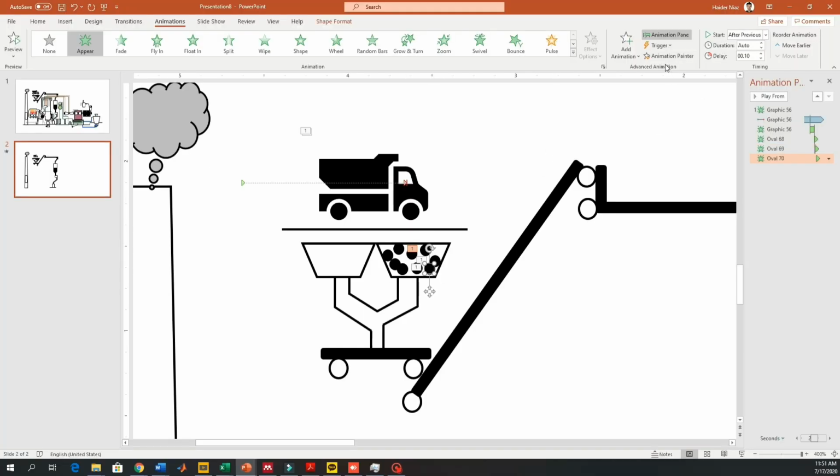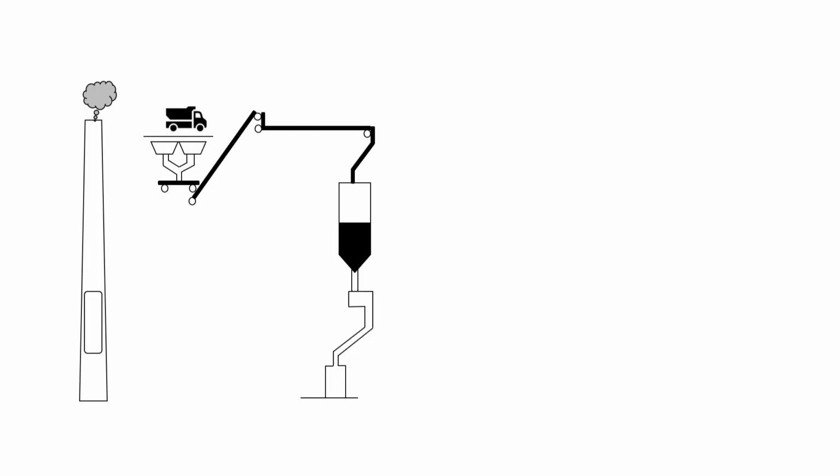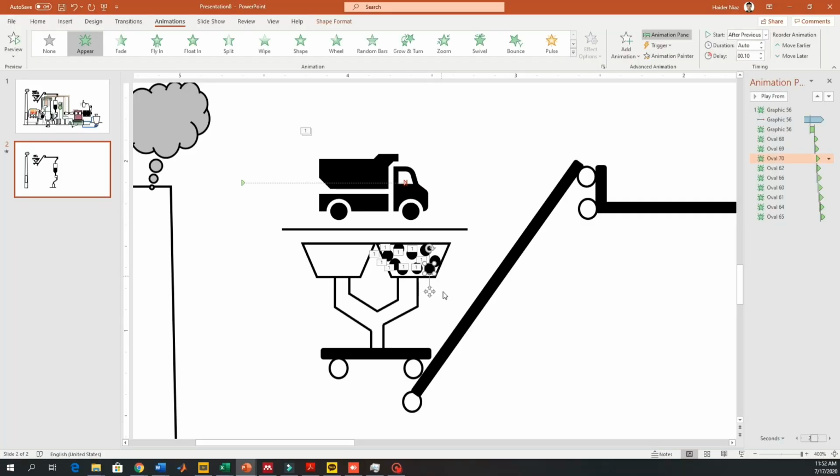So now I'm going to repeat the same animation on the other blocks, and also I can keep a small delay in the time section above, right next to the Animation Painter, as you can see. The delay depends upon you, how much delay you want. If you want a delay of 10 seconds or 20 seconds, it depends on you. It will just increase the length of the animation. So now, as you can see, the coal blocks are done.